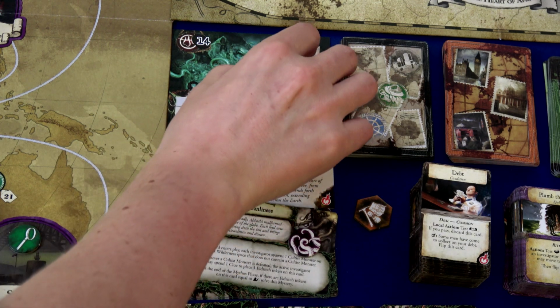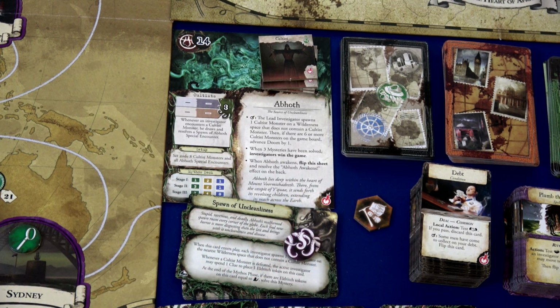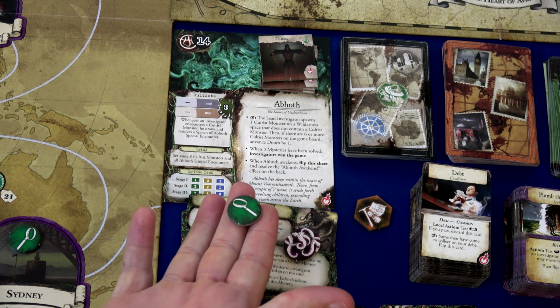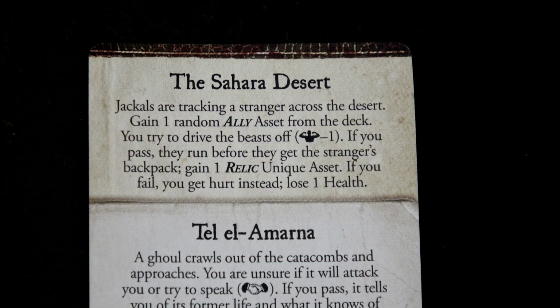We'll drop that cultist here and then place our next Eldritch token here because we will spend our final clue to go ahead and put 2 out of our 4 Eldritch tokens here. We're already halfway done with that mystery. That's awesome. Norman's going to go ahead and do an encounter at the Sahara Desert.